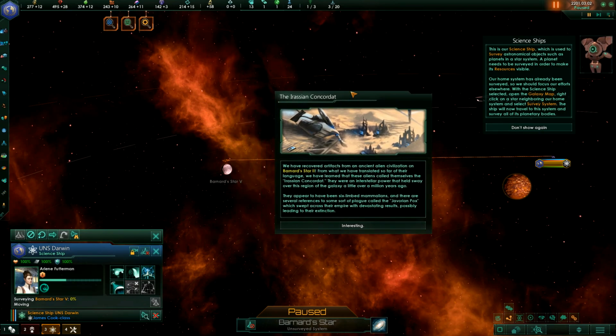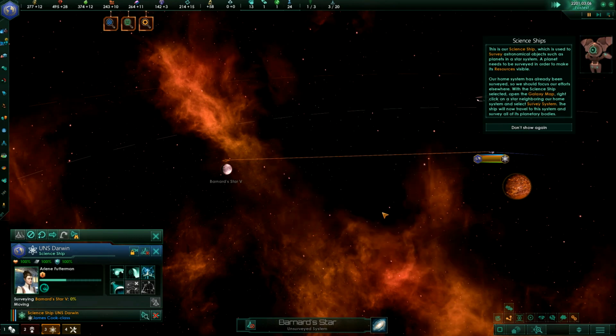Okay, so now we've got some sort of message on the screen. We have recovered artifacts from an ancient alien civilization on Barnard Star 2. From what we have translated so far of their language, we have learned that these aliens called themselves the Irasian Concordat. Who makes up these names? They got an interstellar power that held sway over this reign of the galaxy. A little over 1 million years ago, they appear to have been 6-limbed mammalians, and there are several references to some sort of plague called the Jovian pox, which swept across their empire with devastating results, possibly leading to their extinction. Interesting. Situation log updated.